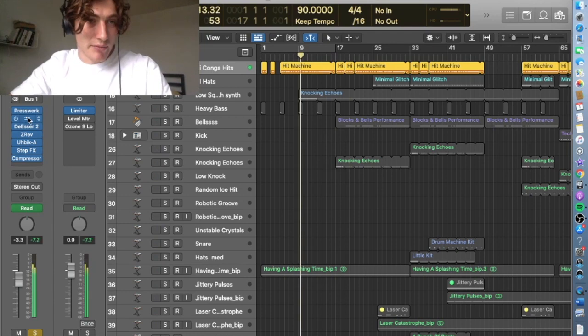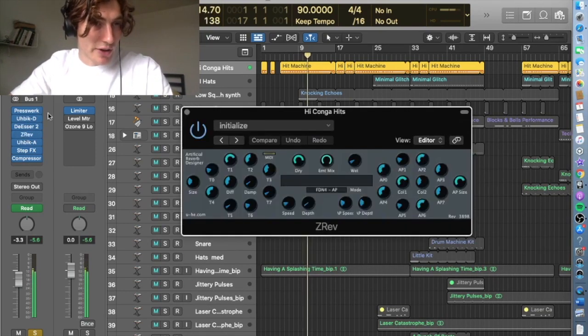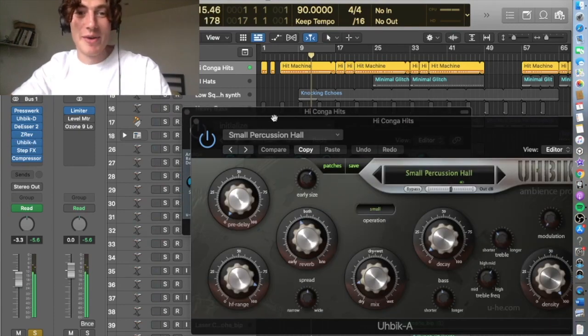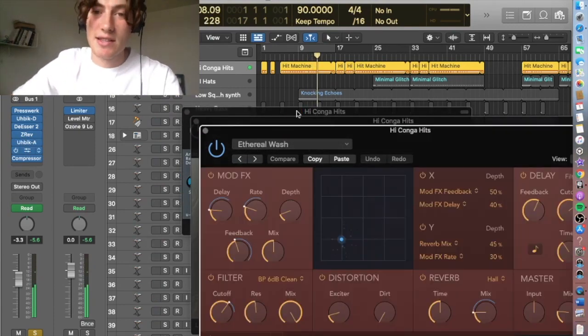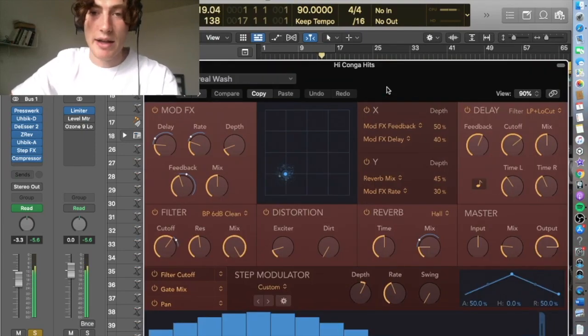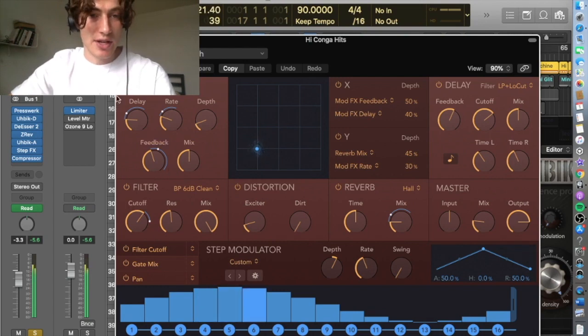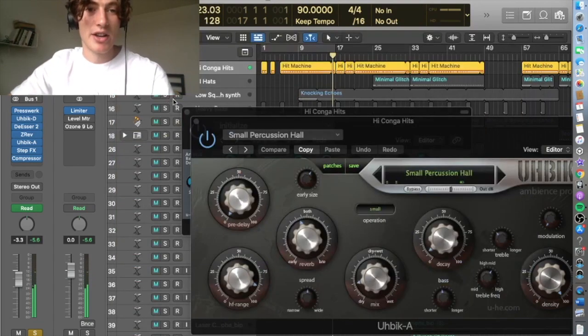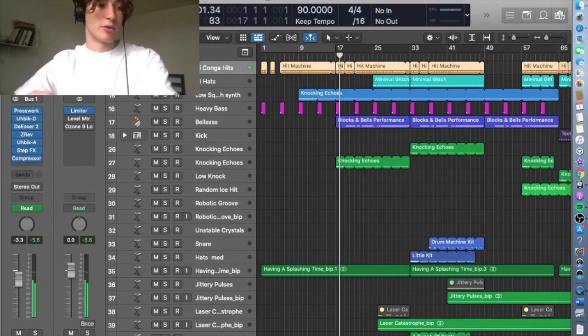So on here I've got a delay running, I've got a little reverb unit, another reverb, and this step effect, which is actually subtly panning, and also has a tiny little gate on the reverb on it, and a little filter as well. It just makes more of that singular element, brings it out a little bit more.